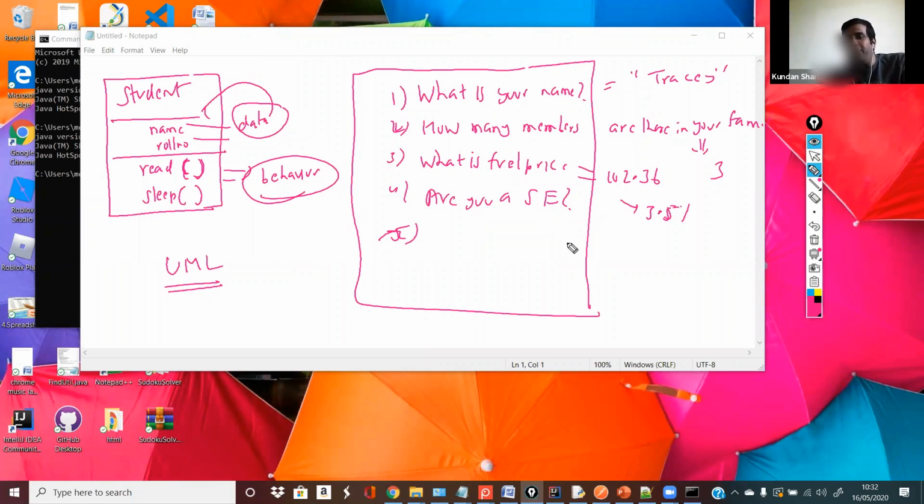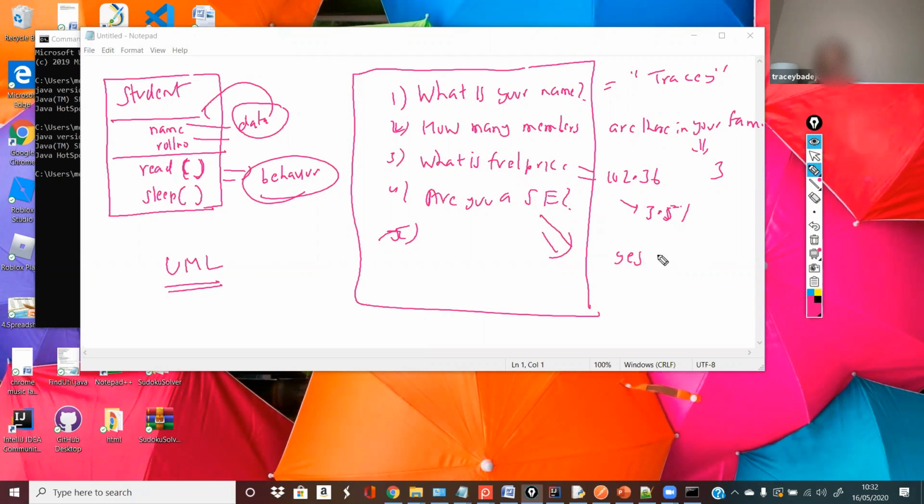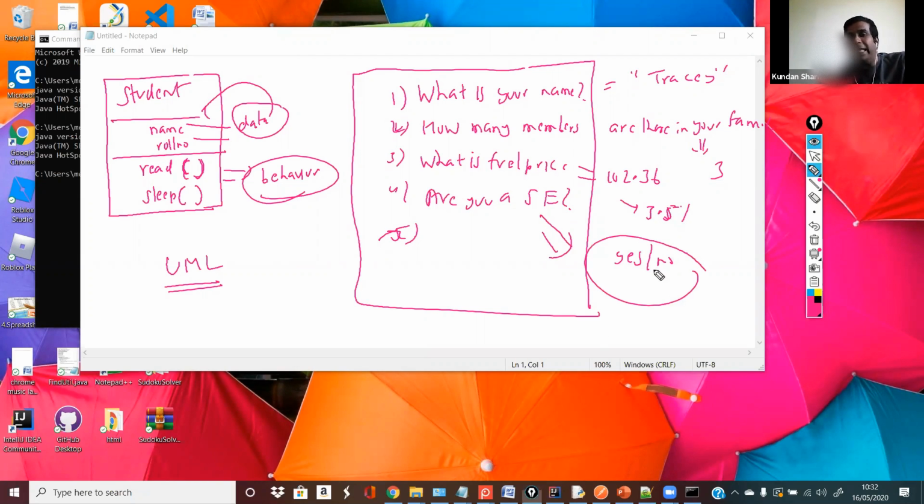If I say, are you a software engineer? What will be your answer? Either yes or no, isn't it? So you can see there is a pattern in this data. We have different types of data. One category of data has answers in yes or no. One category has numbers with decimal places.